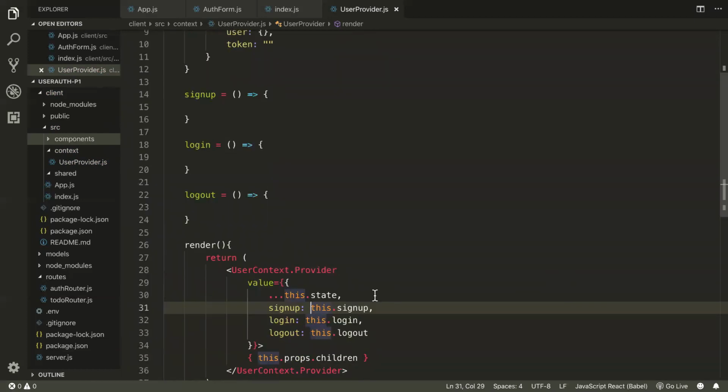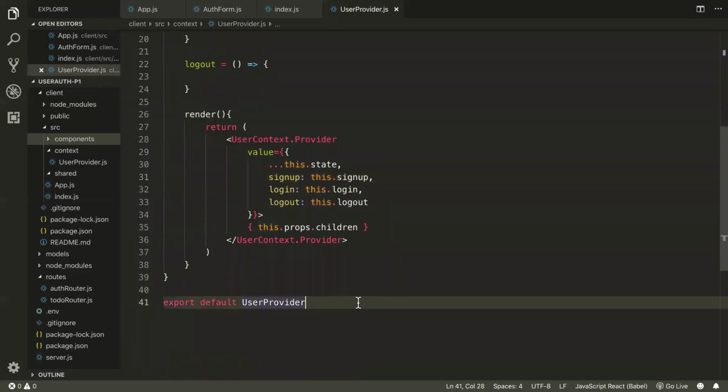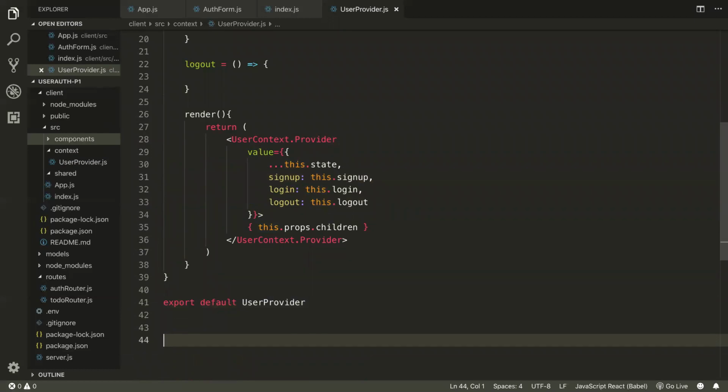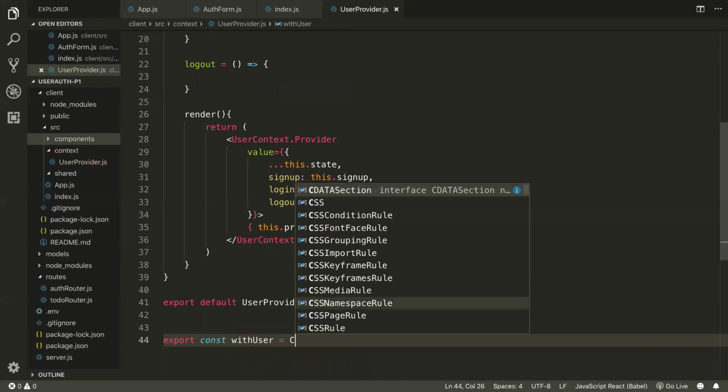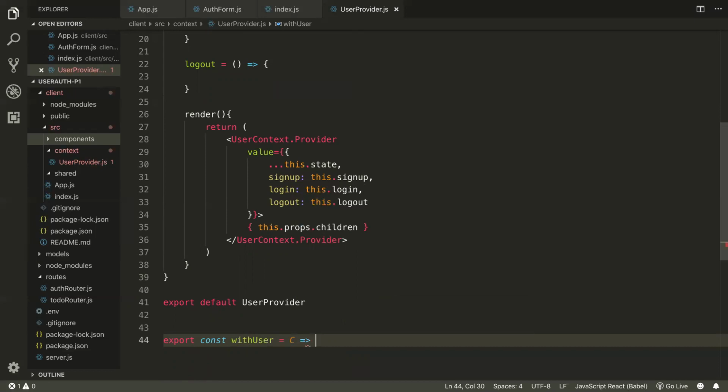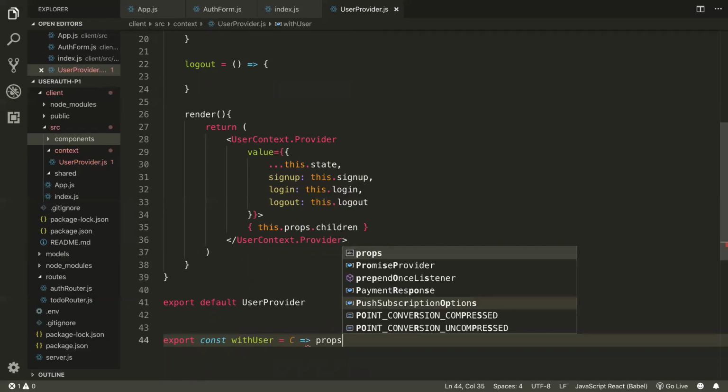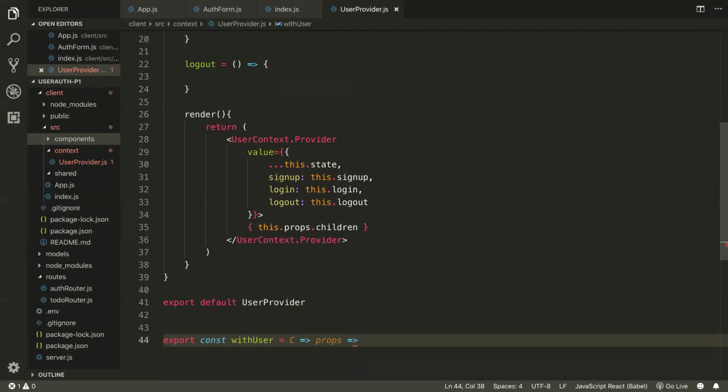Okay. And then we'll build our consumer higher order method. So we're ready to go. So export const, what would we call this higher order component or this higher order method? It should start with a certain keyword. With user, I think would be good. It accepts a function or a component as its primary argument, and that function returns another function that can take props.